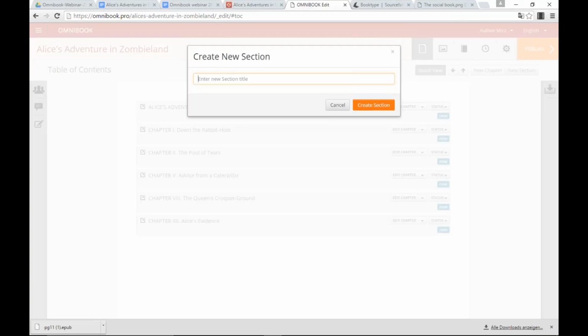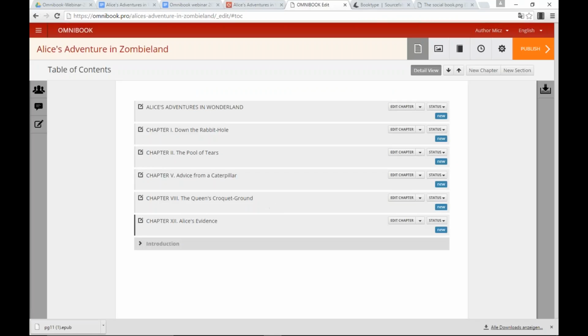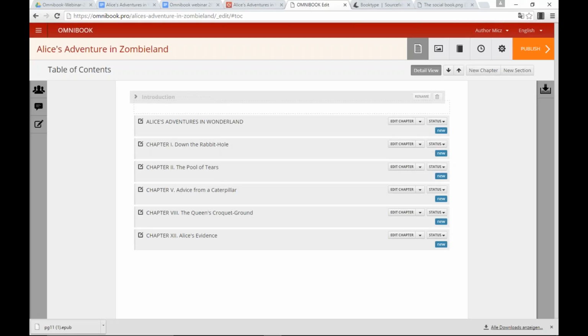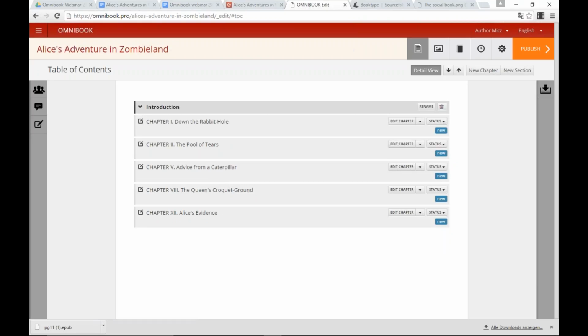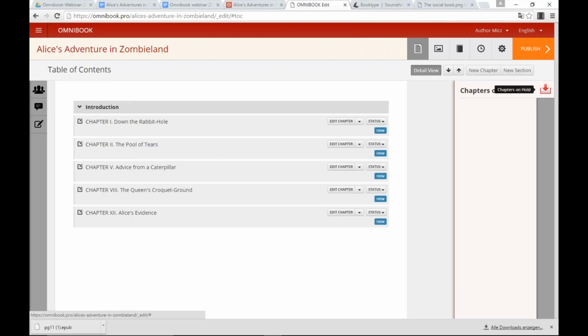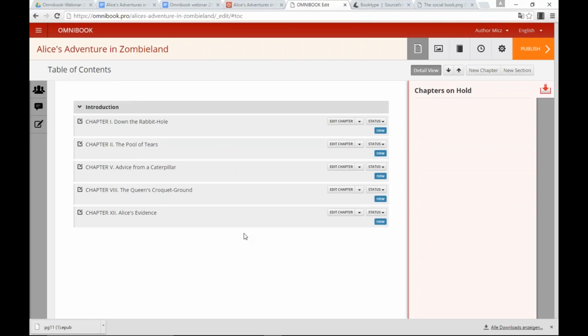So if I add a new section, let's just say this, introduction. So this is where my section is now. I will basically move Alice in Wonderland. Oops, this just disappeared now. Okay. This shouldn't have happened.